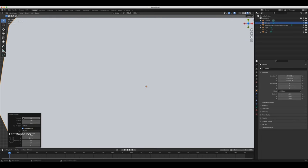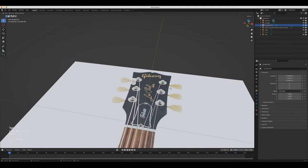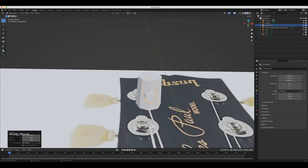Creating the tuning post was really easy. I just brought in a cylinder and used a Boolean to subtract another cylinder from it to create that little hole where the strings get wrapped up in.